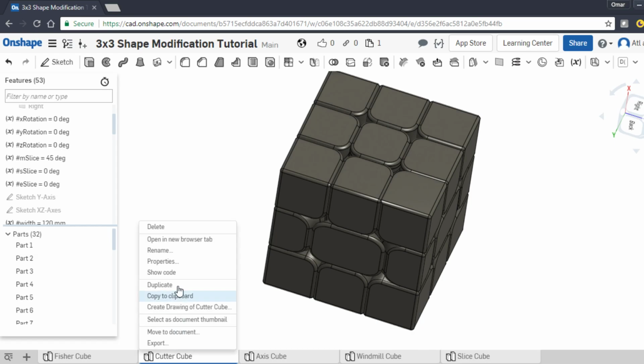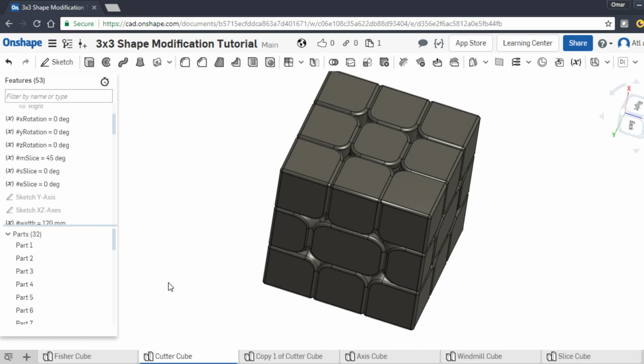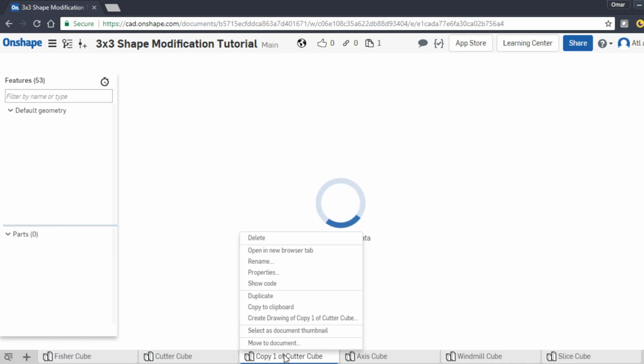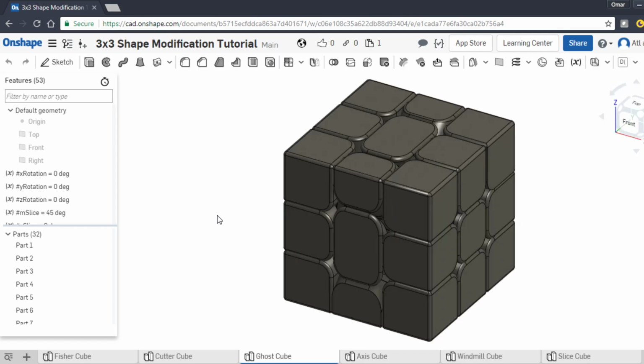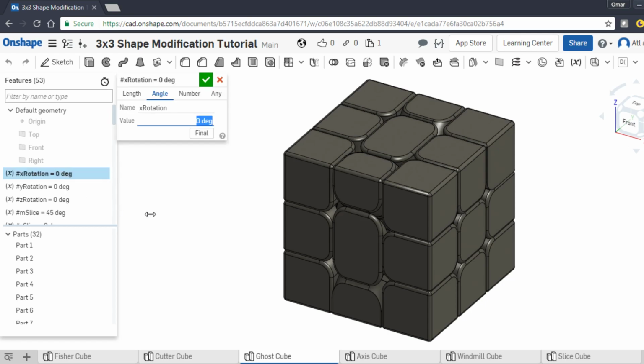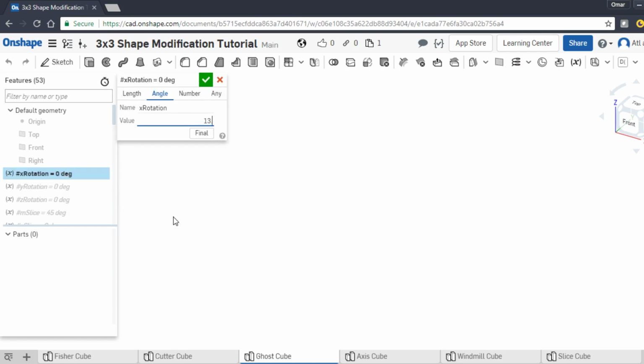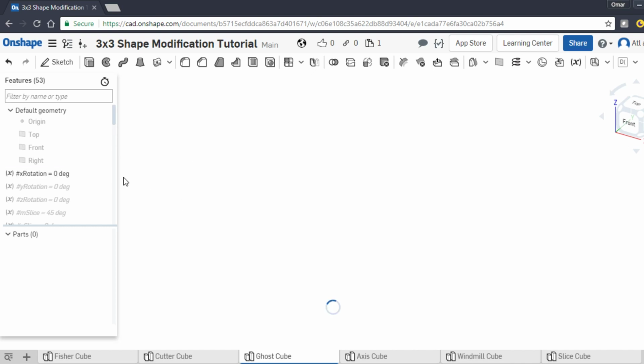Now for the ghost cube, let's duplicate this guy. I'm gonna rename this to ghost cube. But it's like Troy said in his video in the rcpongo channel. Basically, it's sort of like a random kind of, not random, there's measurements. We're not sure, we don't know exactly what they are, or I don't know exactly what they are.